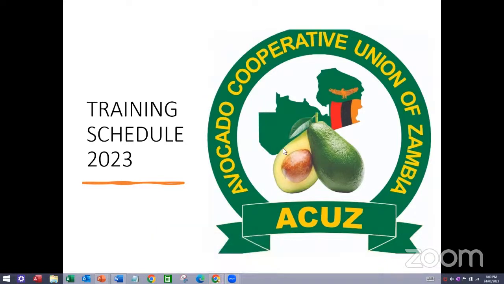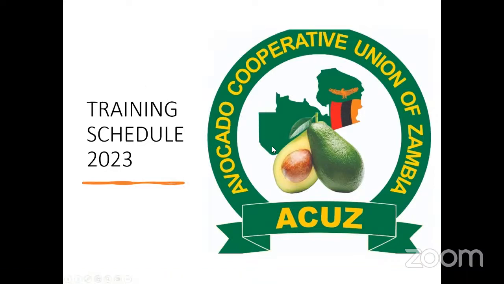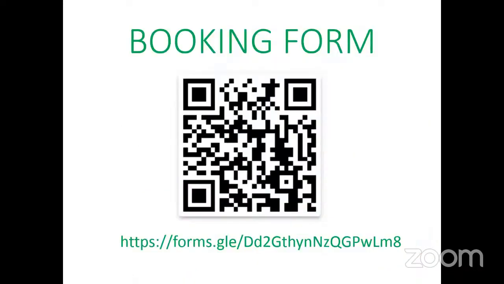What I'd like to say to everybody is this is the second session of training for the Avocado Cooperative Union of Zambia. Each time a link is sent out, feel free to forward it to your cooperative, as Mr. Daka has explained, that it's for you and for your members as well. Now, what I wanted to show you was the presentation for when we are next having training. If you'd like to book training on the ACUZ training, this is the link. Feel free to screenshot it if you're on the phone, or you can just ask your chairman and they'll be able to send you a copy of this.